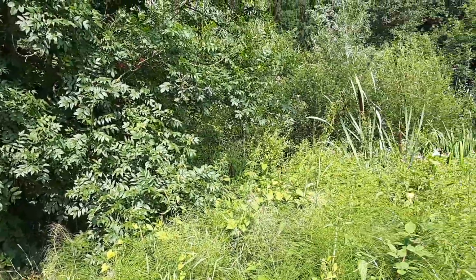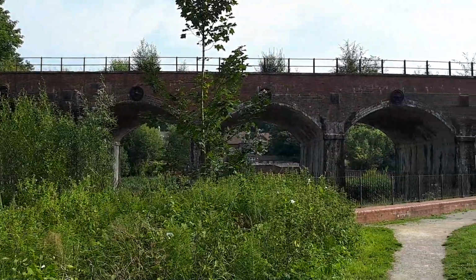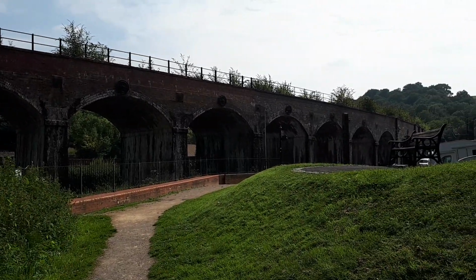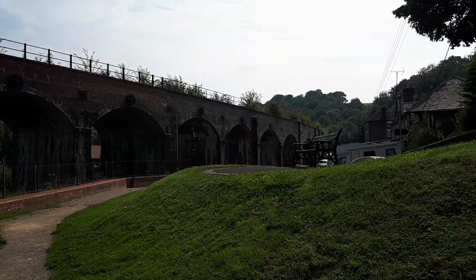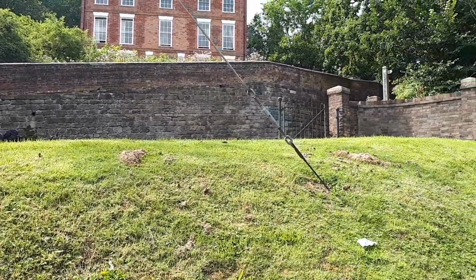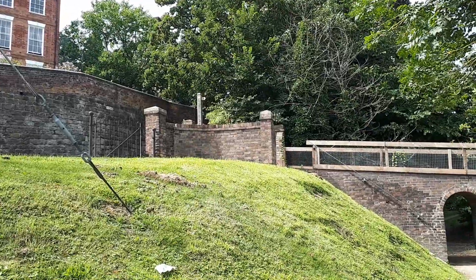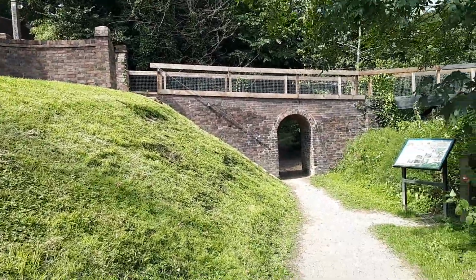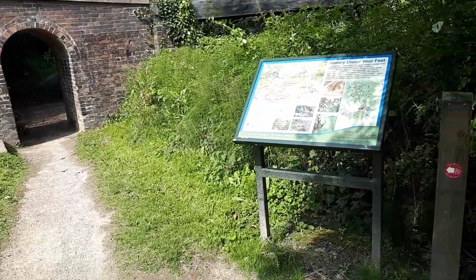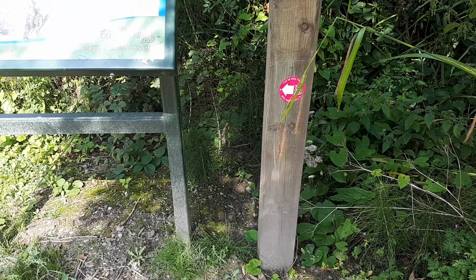And before we get started on any of that, just want to take another look at this view behind me in Coalbrookdale. It's absolutely gorgeous around here, like I said last time. And we've got a road here. Heading up that way along the road is Little Wenlock, I think about 2.5 miles away from this location. But yes, I'll explore Little Wenlock another day. But like I said, in the meantime, we're just going to follow some of the signposts for this section of the Telford T50 50-mile trail.